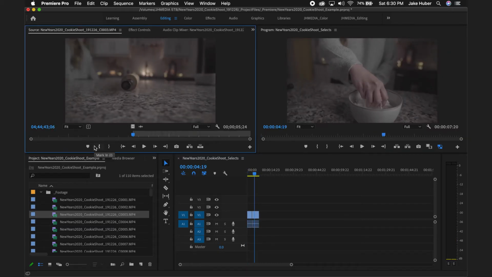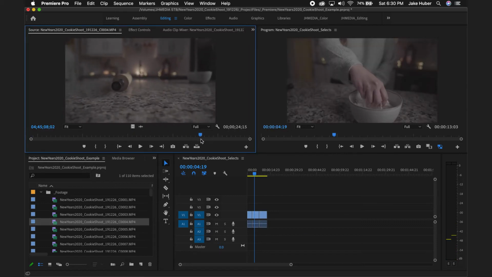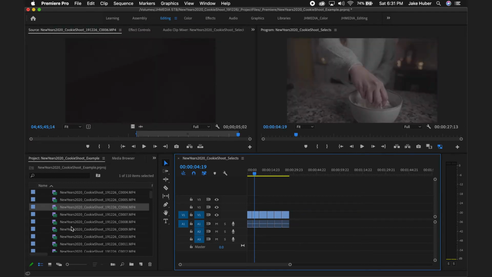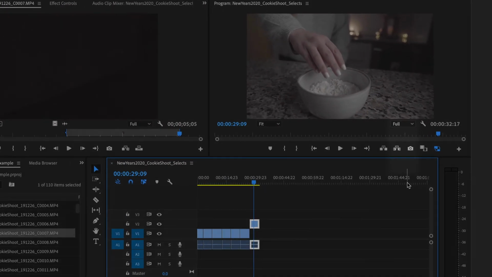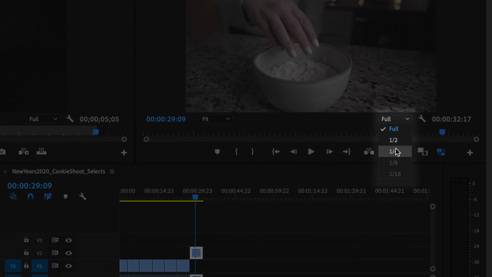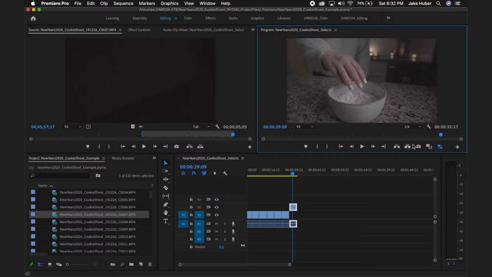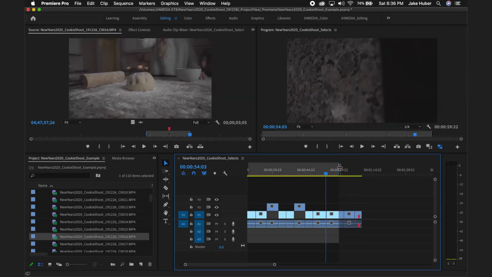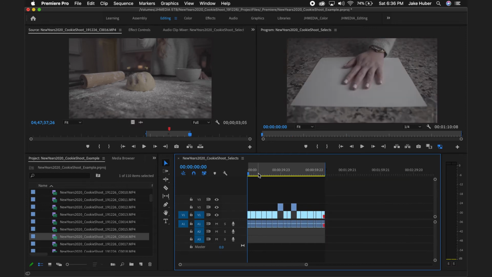Go ahead and repeat the step with the next clip. The intention is to select the parts of the clip that you want to keep. One thing to keep in mind is the playback resolution. Under the program monitor, you can change this to playback in full res, half res, and quarter res. When in the timeline, if you use the keyboard shortcut O, you can select the out point. The placement of the in point and the placement of the out point determine the length of the sequence.